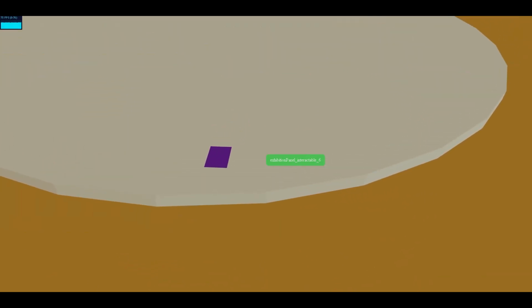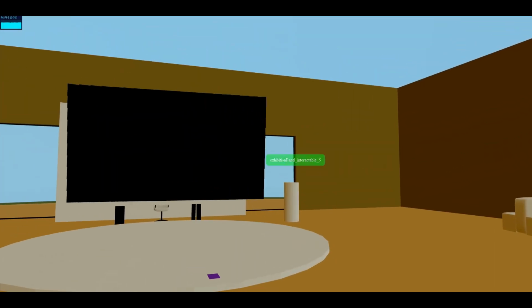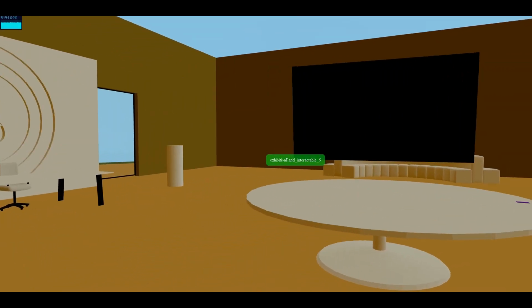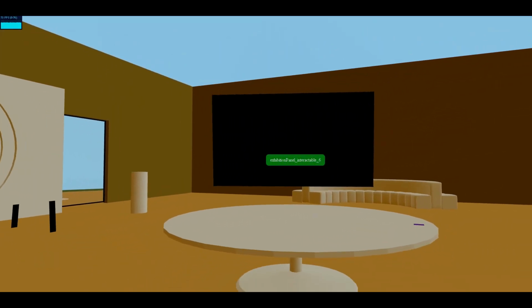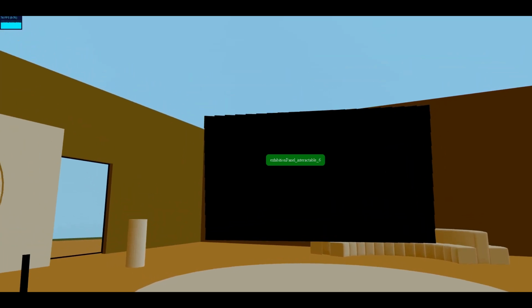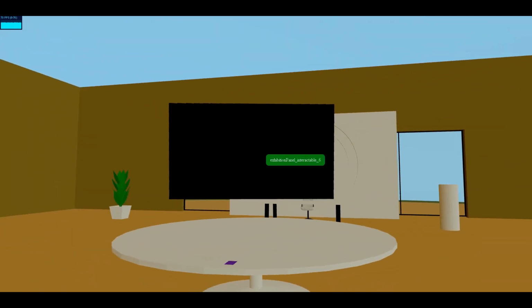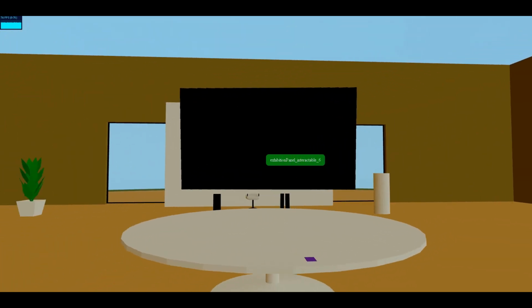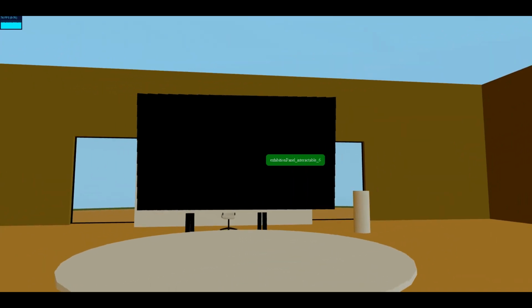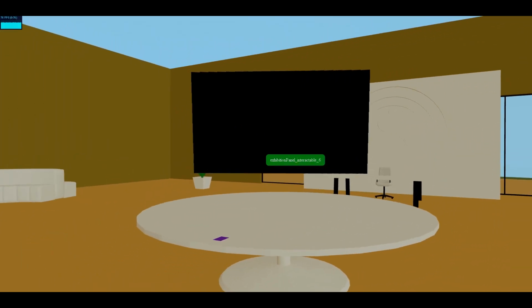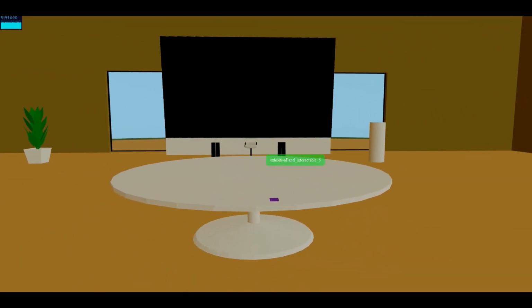So I will have a cool design on it. At the moment you can see you've got these blocks. You can't actually see that it's blocks, but if you look at the edges, you can see the edge is a bit jagged. So this is just the cubes that are moving to face me all the time. I just set it up that wherever I'm going, it would always be looking at me.